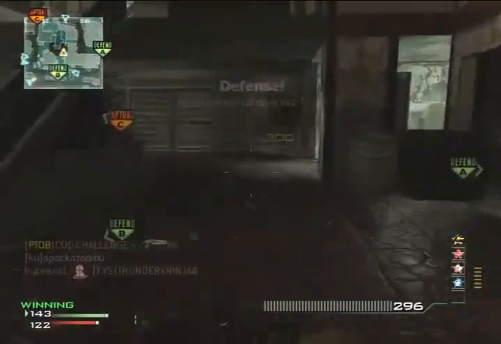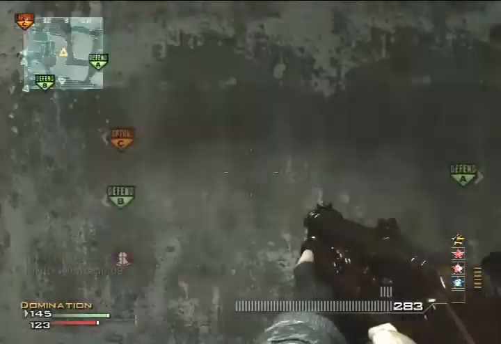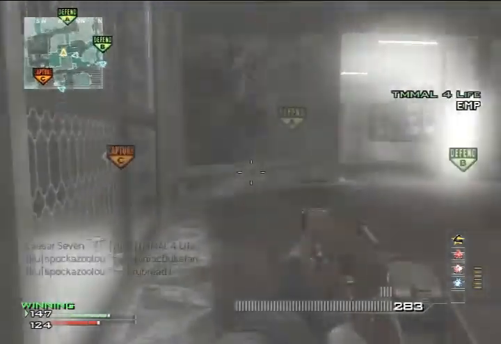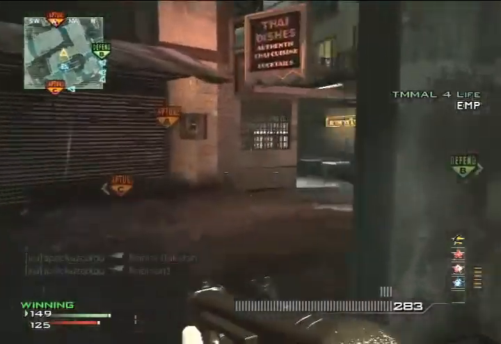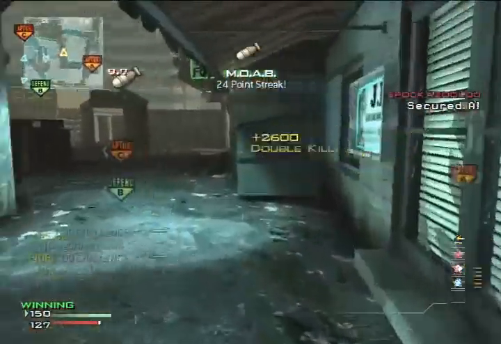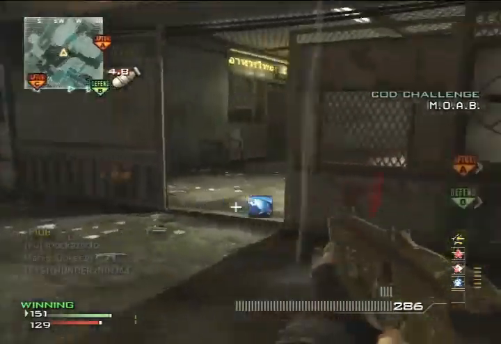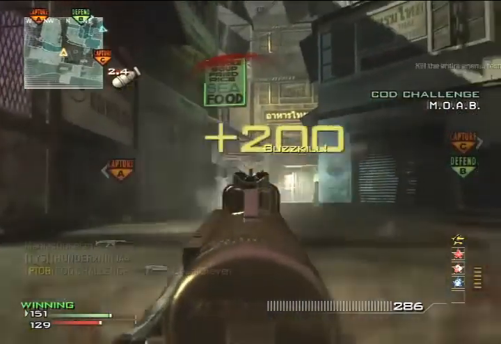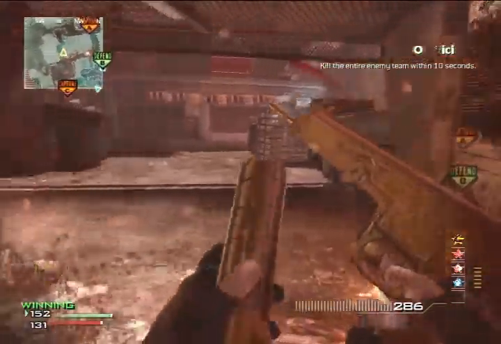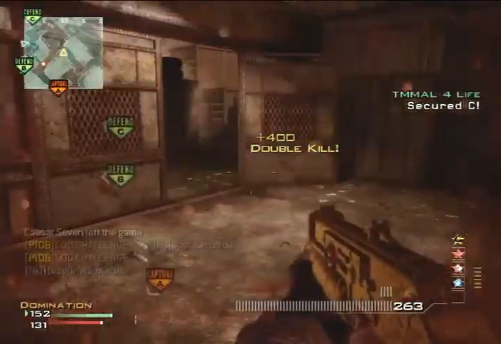Another way to control the engagement is to set yourself up in a position. Like you saw in the beginning of the gameplay, I put myself outside of the little box area where all the enemies ran in from A, and right there I picked up the MOAB, so that's pretty cool. You just put yourself right outside of that box area, and it makes it incredibly harder for your enemy to shoot you, because they're running in there thinking there's no one in front of them, and then bam, they're shot from the side. So it's another great way to control the engagement.